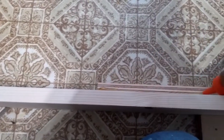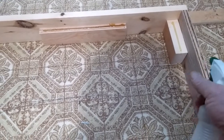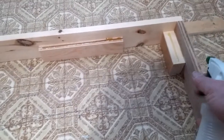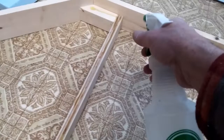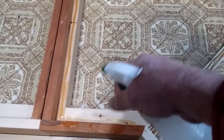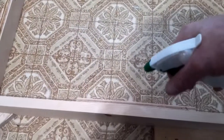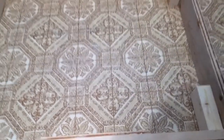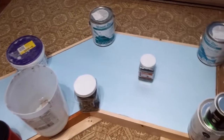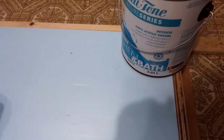And then, after you've done that, you take and you wet it with water. This is what activates this glue, and it turns out into a yellow foam when you're done. Well, if I get this thing spraying, we'd be doing okay. There we go. Like I say, just wet it down, all your surfaces. The water acts as an activator. So, you get it wet, just like that. There we are. And after you get the pieces put in, you weight it down really good because that stuff tends to expand as it's curing. And I usually try to do a weight half on the edge and then half on the foam, so that way it ends up nice and flush when she's done.